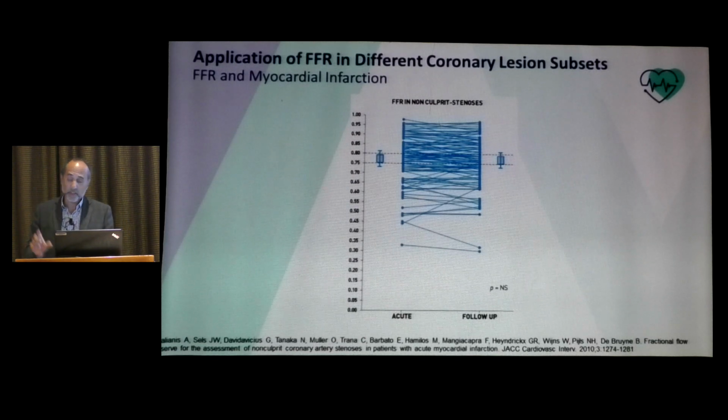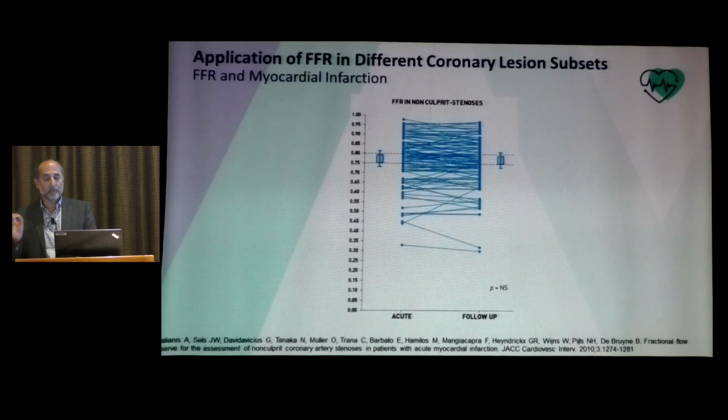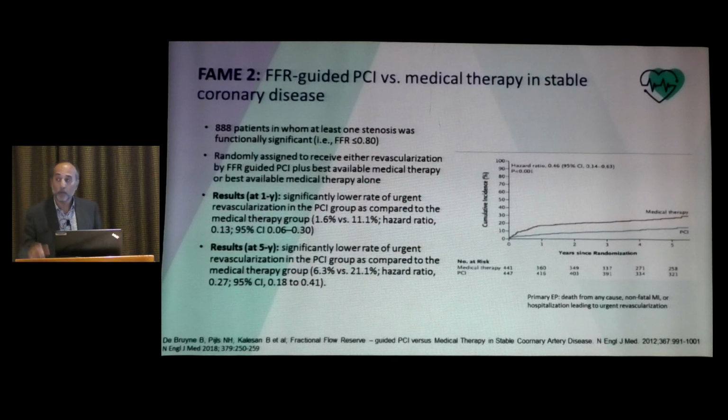So FFR in an acute myocardial infarction should not be done acutely on the culprit vessel, but can be done on the non-culprit vessel. Suppose you have a patient who has a proven ST elevation myocardial infarction, you took that patient to the cath lab, you administered thrombolysis, and the clot has dissolved, but left a mediocre lesion of 50 to 60%. You need to know if this lesion is okay. Then you have to wait about 5 days minimum, send the patient to the CCU, to the ward, and then after 5 days, if you want to make an assessment with FFR, you can bring the patient back and do an FFR on the culprit vessel. But acutely, you shouldn't, okay? Because that will tend to underestimate the degree of stenosis and give you a falsely high FFR.